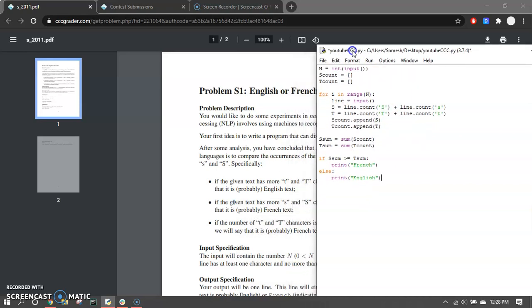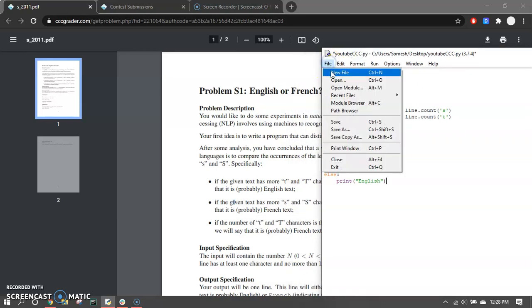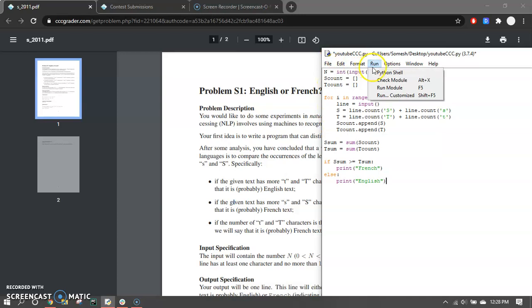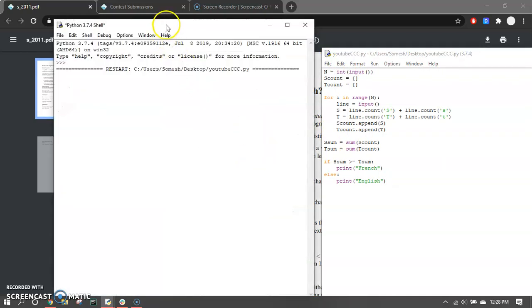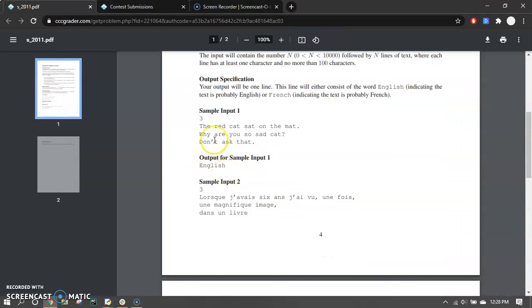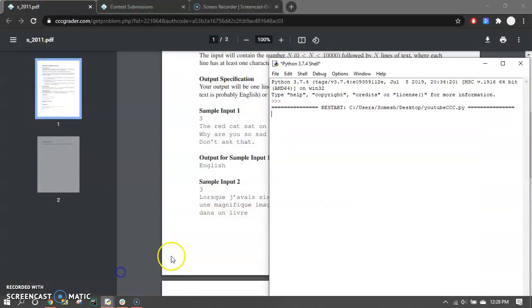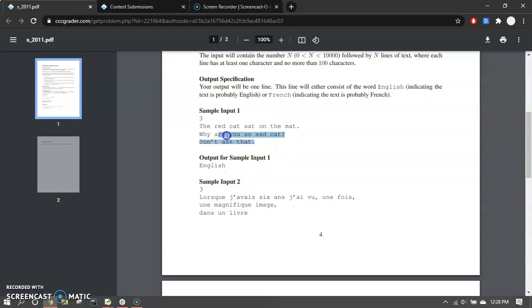An important part of competitive programming is you always want to test what you're creating. So in this case, I'm going to do run module, and we can use the sample inputs that they've given. They use 3 for the beginning, so we can do 3, and then they use this.